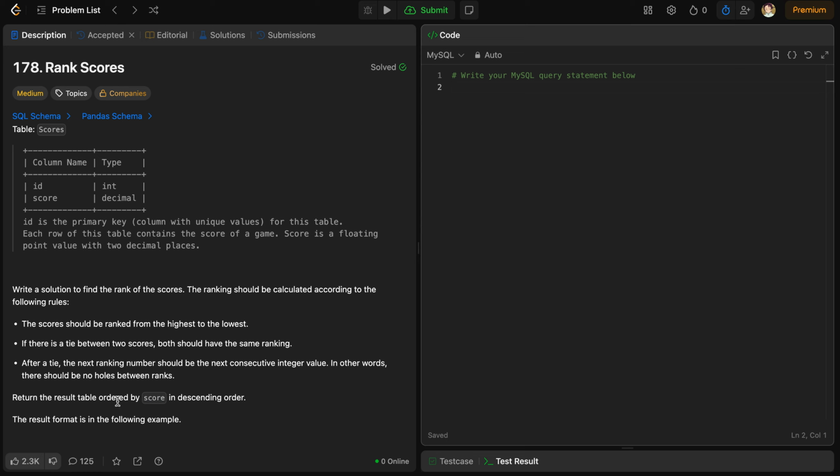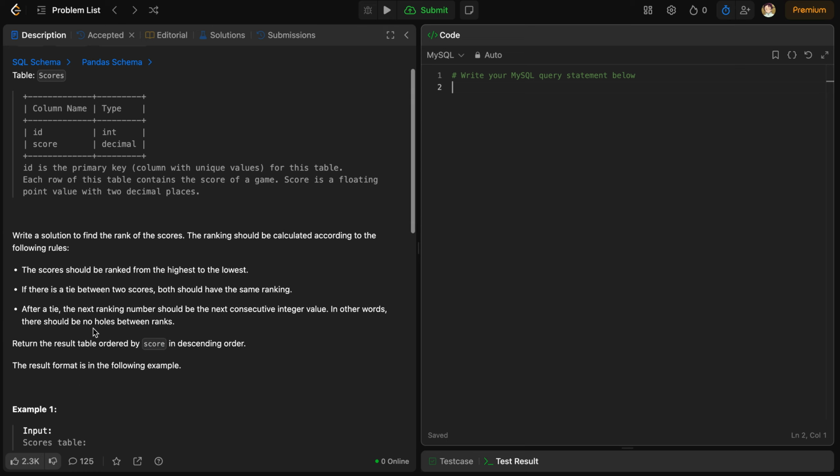According to the question, we should not skip. There should be consecutive values, and the next ranking number should be assigned. So we need to use the dense rank window function over here.